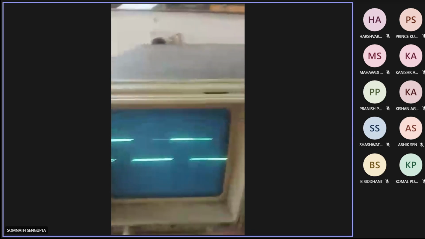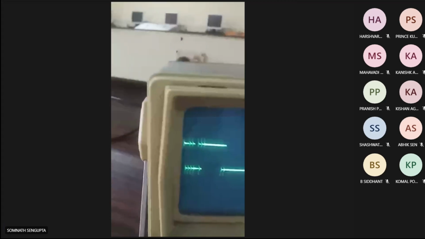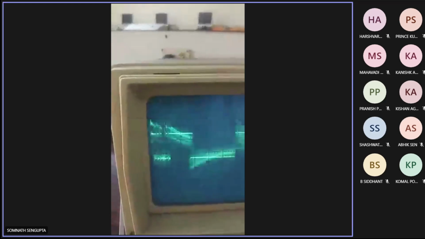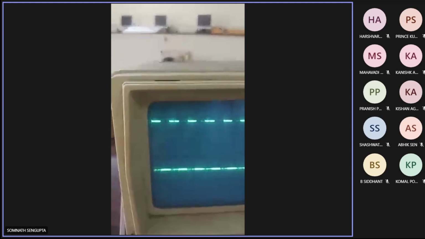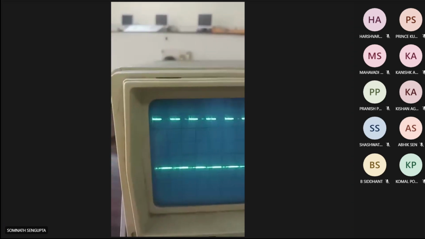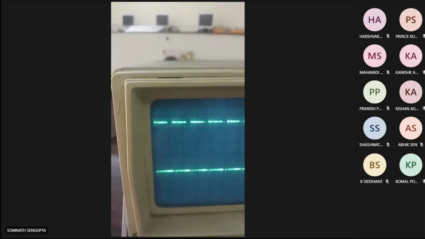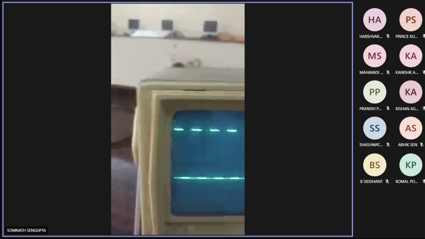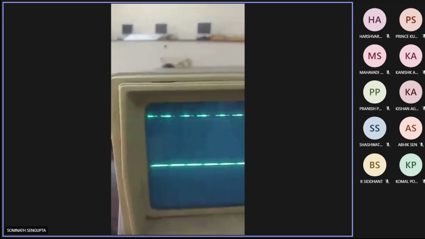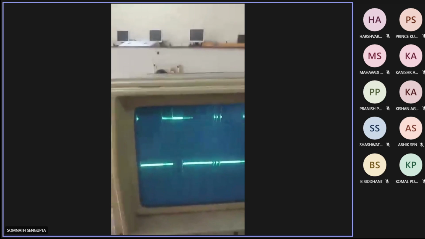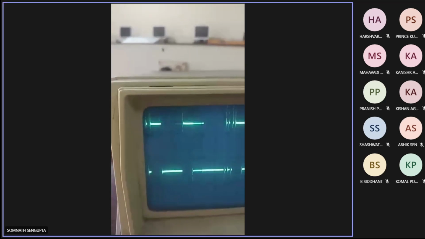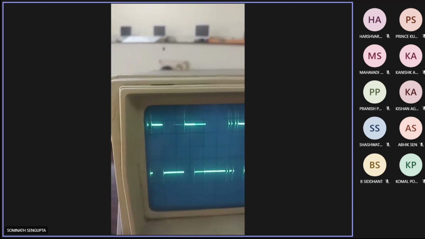If you measure the time difference between those two data, the visibility is not that much, but if you are present here, then you can see it.